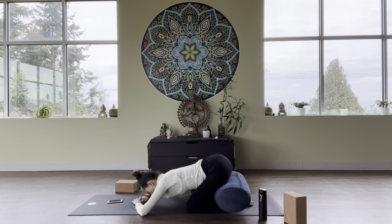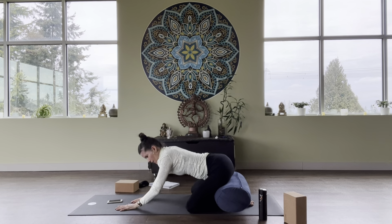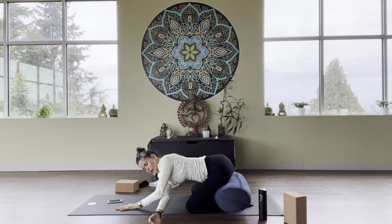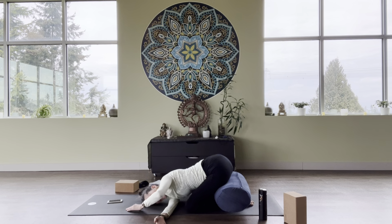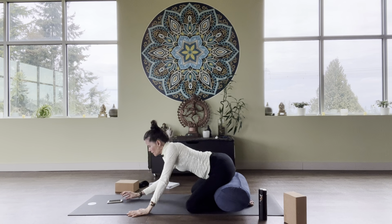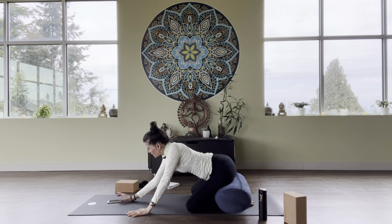And from here now, last breath, we're going to lift the head just slightly, thread the right arm underneath the left. Just threading that right arm underneath the left, settling down onto the right temple on the block or the mat. Option to bring the left arm up and wrap it around the low back if that feels nice, or just hanging out on the mat. Taking this twist for a couple of breaths.